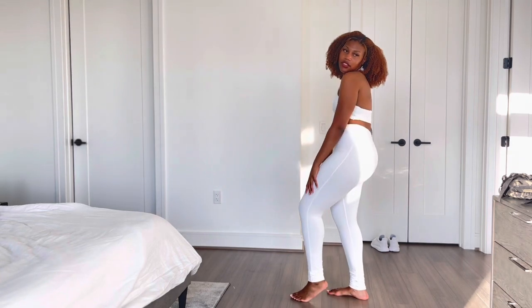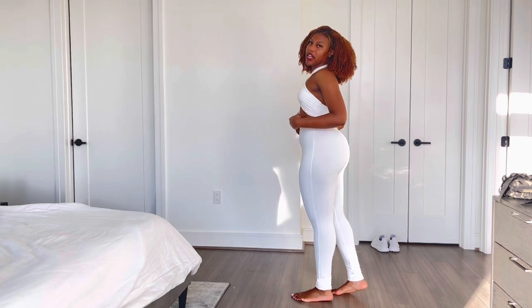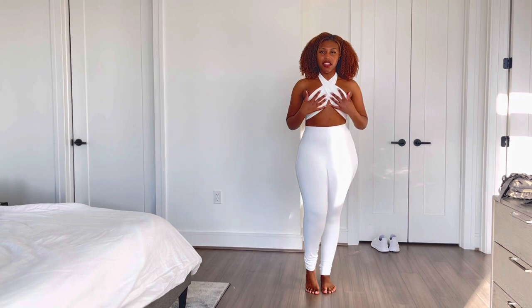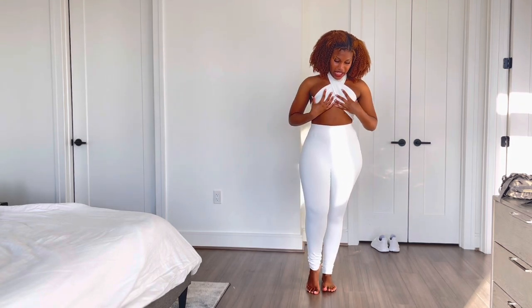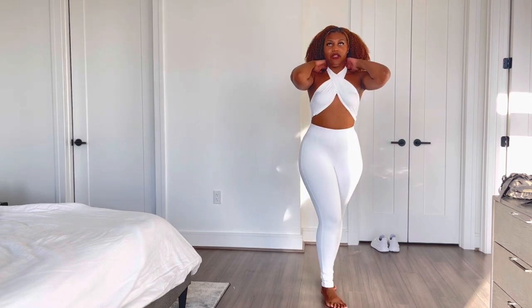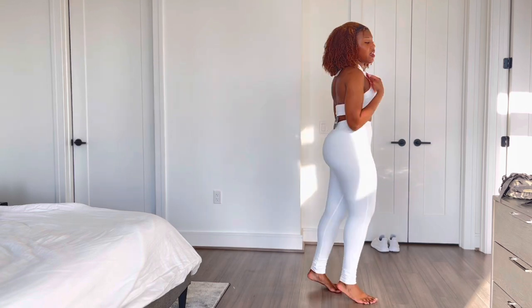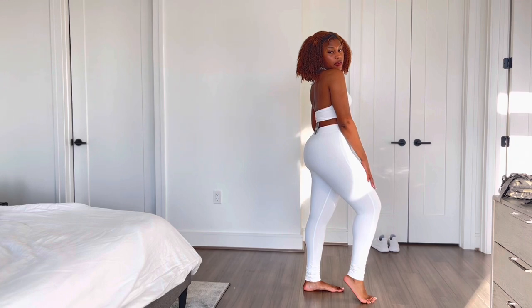It's cute. I hope I look good. I didn't actually look at myself before I started filming. I think it looks cute. Altogether, I looked at the top because tops are so hard to put on. I can never get tops like this on how people have them on the site. I always do it around the neck, but I think it's cute this way, so I'm not tripping.